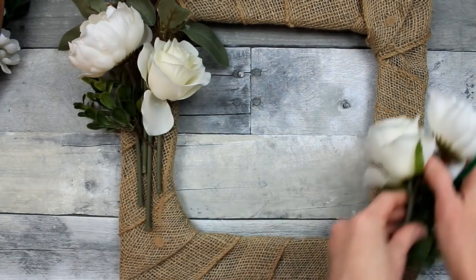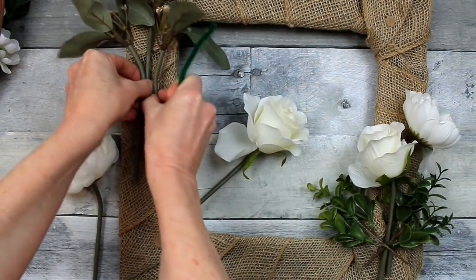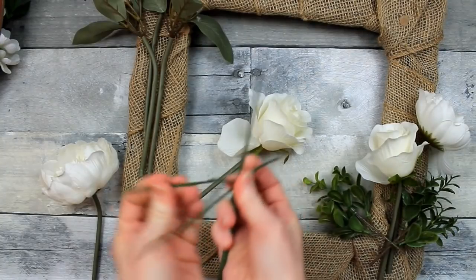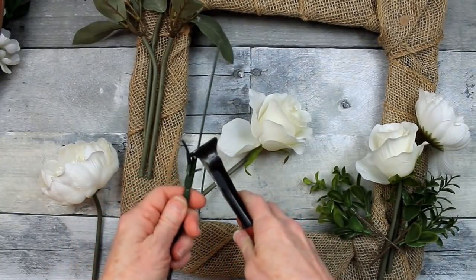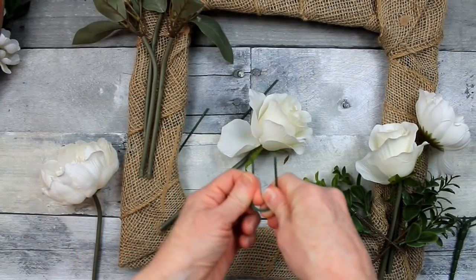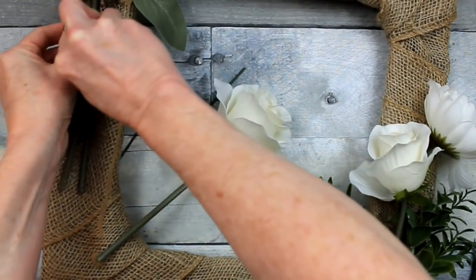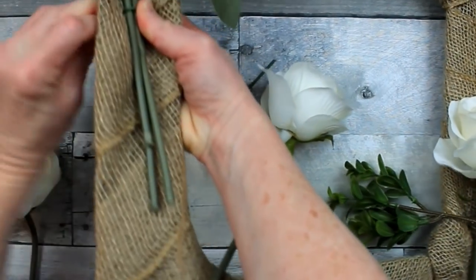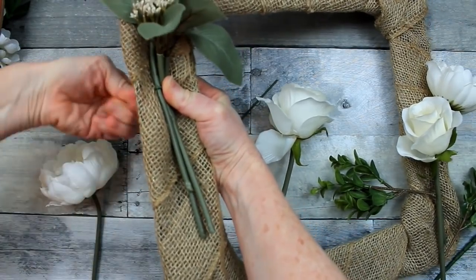I intentionally put this wreath almost upside down so that the concave part is where the flowers are, so they sit in that little nook. You can take a stem or some wire to attach the sign. The stems aren't strong enough to poke through the burlap, so I cut pieces off a floral pick I already had. We're going to make a little horseshoe shape, push it right through the burlap to the back, and twist it like a bread tie, then press it flat.